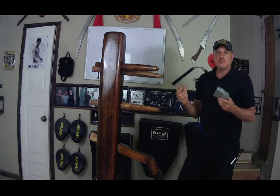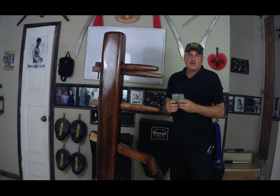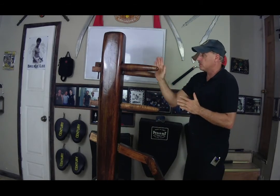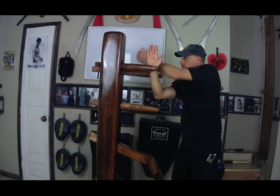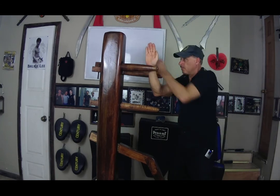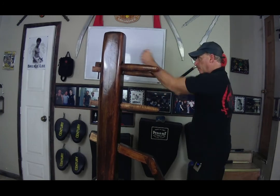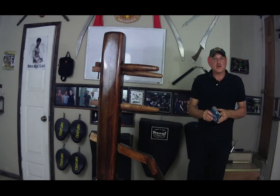Let's do both. So what we're going to accomplish now is we're going to try and match a rhythm with one hand and split the difference with the other hand. Okay, here's the example. I'll go on the inside of the dummy arms this time. So match, match, match, match. Okay, and basically that's really the process.